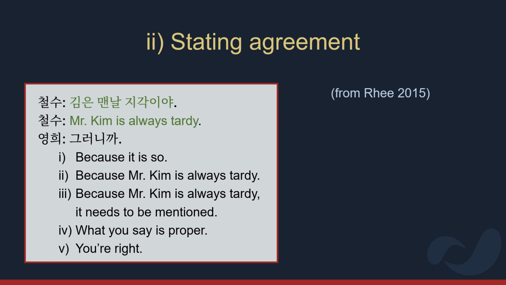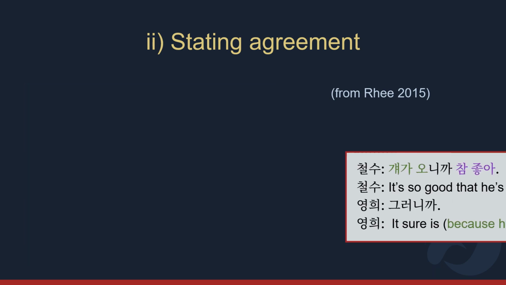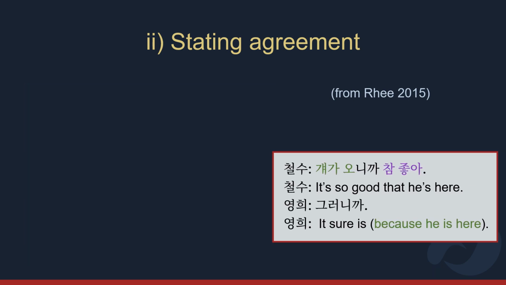So here we see the transformation of 그러니까 from being used as a clause connective to a phrase used to agree with someone. In this manner, 그러니까 loses its semantic meaning of because it is so, and is instead used to agree with the other speaker to mean that's right. The next example illustrates this point. The next use of 그러니까 is as a phrase used by speakers to reformulate what they want to say. Here it's like, I mean, or what I'm saying is. Consider the following dialogue.